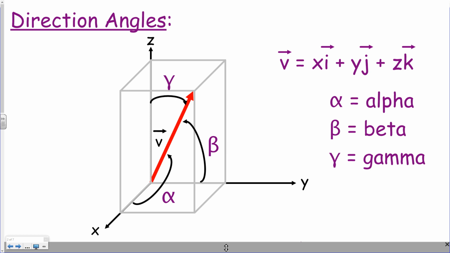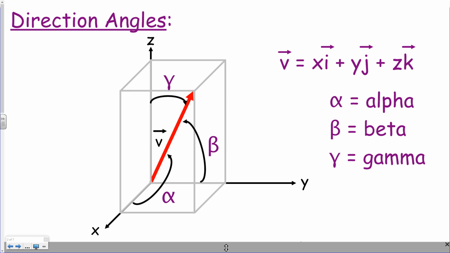That's vector v. And vector v over there on the right, we're going to define as the position vector x times the unit vector i plus y times the unit vector j plus z times the unit vector k. So it's got its tail at the origin and its head at the point x, y, z in the coordinate plane. We've got our x, y, and z axes sketched here, with a bounding box to give some perspective of this vector in three-dimensional space.